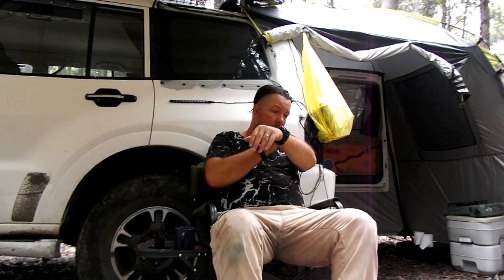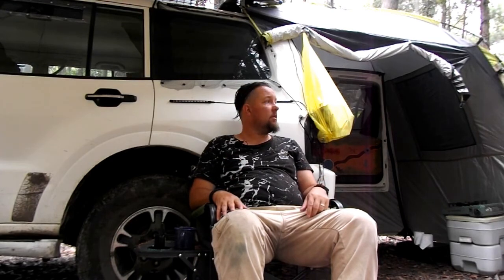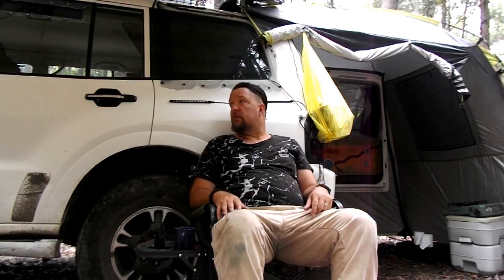Either way, it was beautiful. Getting right to the top of the falls like that was absolutely beautiful, and standing there just watching it. I really do enjoy those walks. It's the reason I own a four-wheel drive. Even though I can get in here with any vehicle into this particular area, it's the reason I own a four-wheel drive, to get me out to places like that where I can set up camp and stay away for a few days maybe, and I can do walks and explore different areas that aren't accessible to most people with a smaller car.